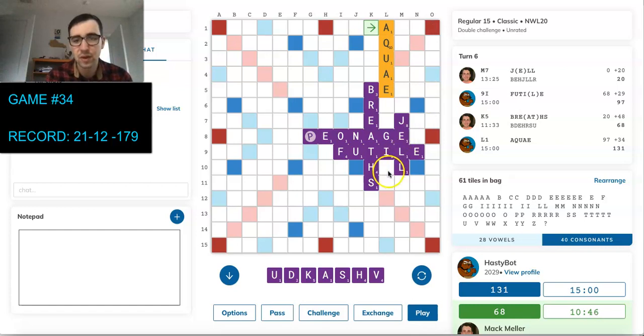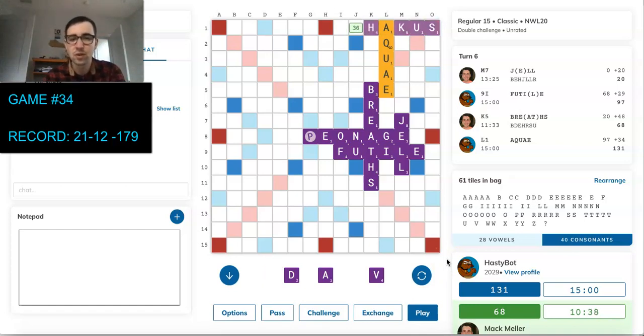Just because it does have a lot of upsides, both now and maybe in the long term, even if he doesn't block it immediately. Of course, Haku's does keep a consonant, which is nice, and scores 9 more points immediately. So it's probably a little bit better, almost certainly a little bit better on static, playing Haku's immediately. So there is something to be said for that.